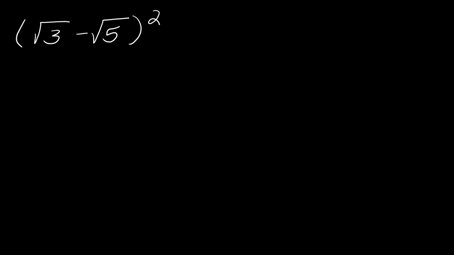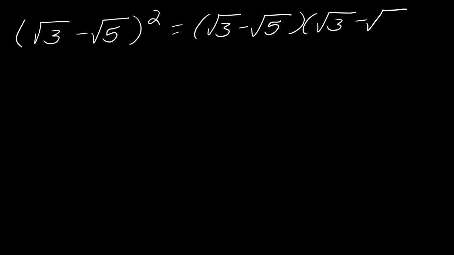Okay, so now the other thing that I want to talk about is working with a square of a radical expression. The key with a problem like this is to remember that you don't just get to simply square these two things. So the first thing that you want to do is rewrite this as the square root of 3 minus the square root of 5 times the square root of 3 minus the square root of 5. So actually, buried in this, you do have to FOIL this out again.